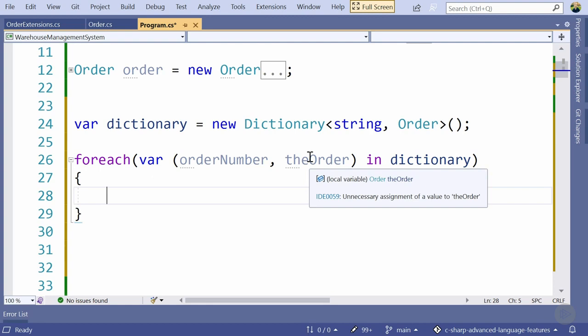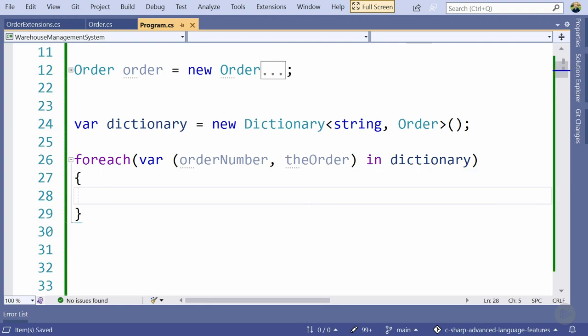Why does this make a difference? If we iterate through the collection, we could say that the key is in fact the order number and the value is an order. The type of the value would have been quite obvious if we looked at the dictionary, but having this deconstructed into 2 local variables with explaining names makes a huge difference. Now you've seen how to work with tuples, how to return them, accept them as parameters, and how to work with deconstruction in different situations.